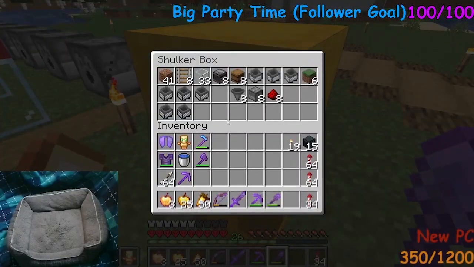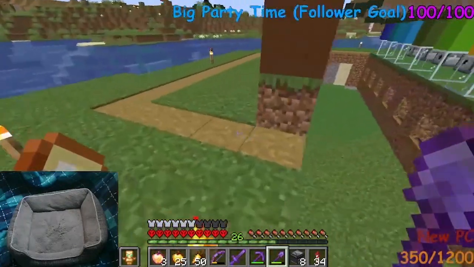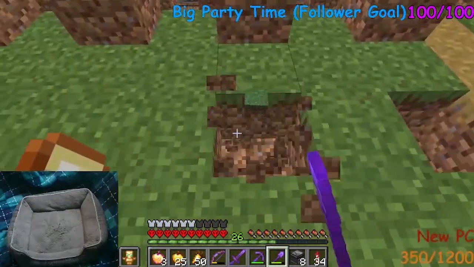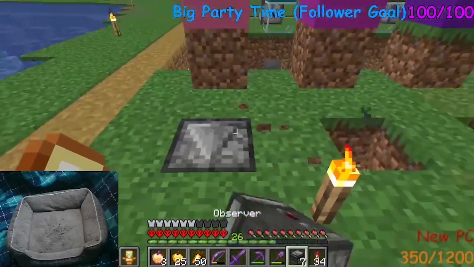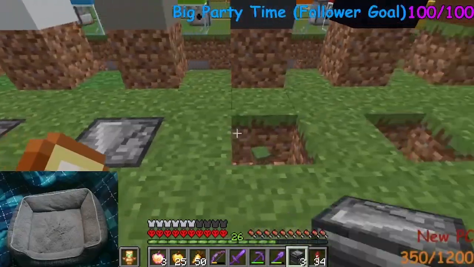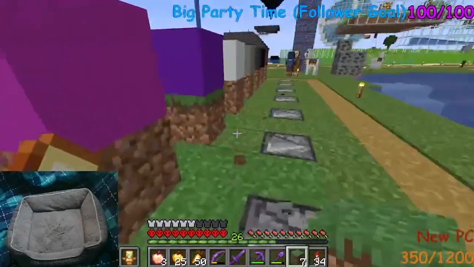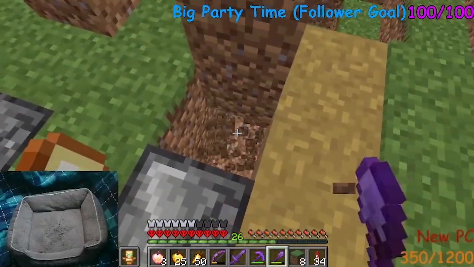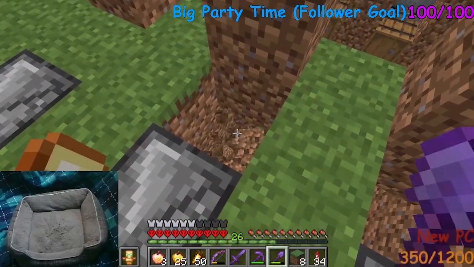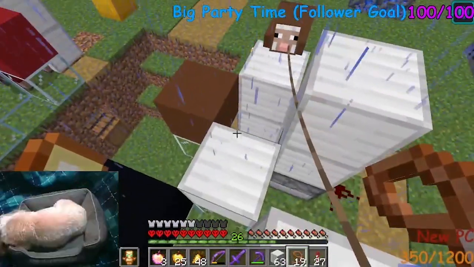Let's start with observers, which go right under them. So we go boop, boop, boop, boop, boop, boop, boop, boop. Place all the observers. Wandering Trader's like, what are you doing? I have to gather that stuff manually. I'm smart, Mr. Wandering Trader. I know how to automate things.